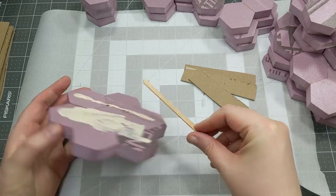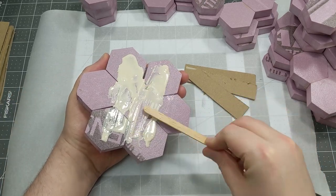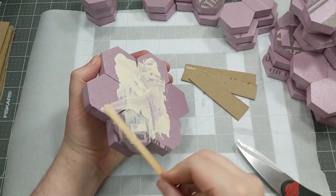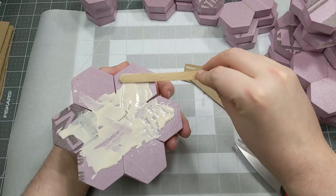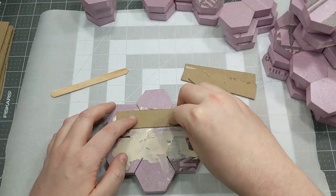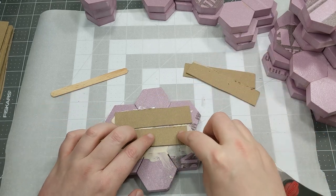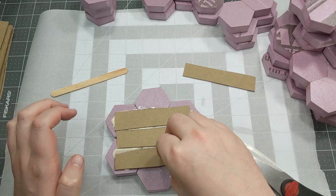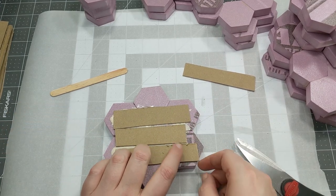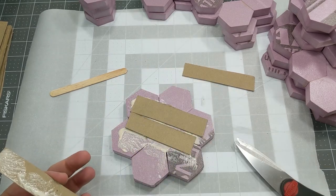This is going to give us, on top of everything else, additional space behind it. So if we go in to fill stuff in, it'll cover up some of those gaps. Probably need some more glue here. All right, so you'll see that covers those. But another one up there, and that'll cover the middle. And on the bottom, probably need a little more on that edge right there. So let's go ahead and pull that off and apply some more glue.